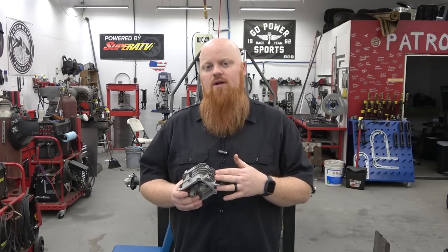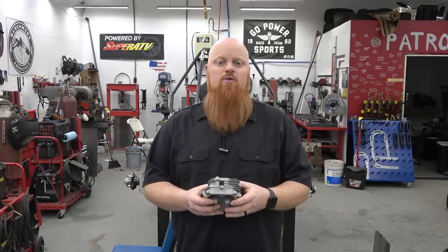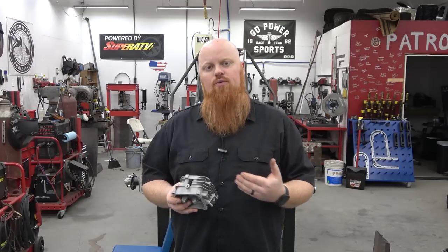We have a really good cam, we have the ratio rockers. Now, if we just get the ports to flow better, we're gonna make even more power. You should probably go ahead and port your head up when you do your cam to get the most power. And you're really just taking out the rough edges.